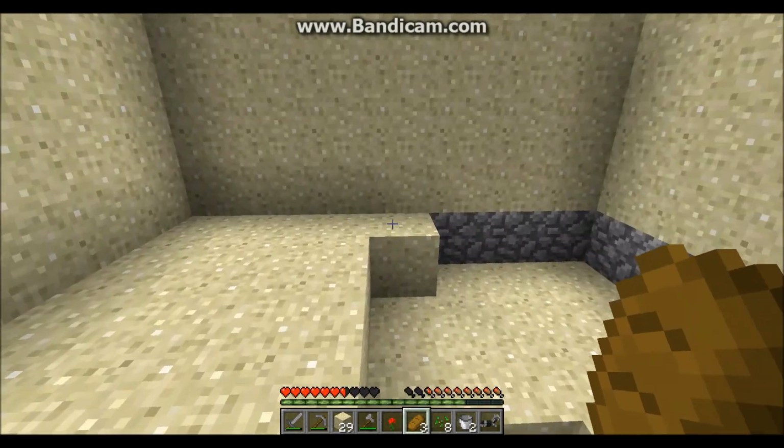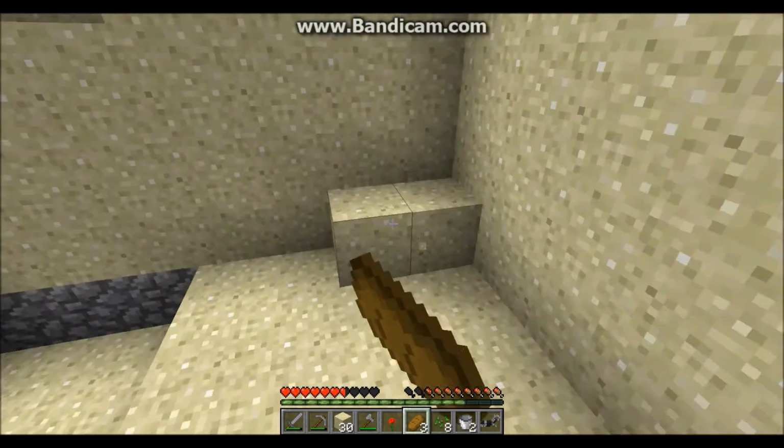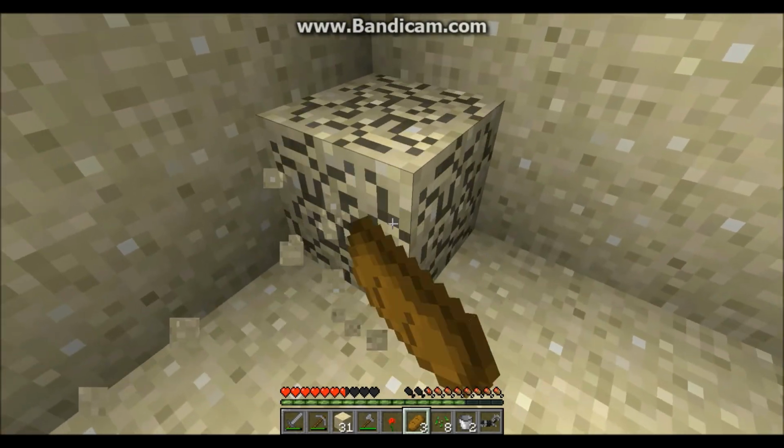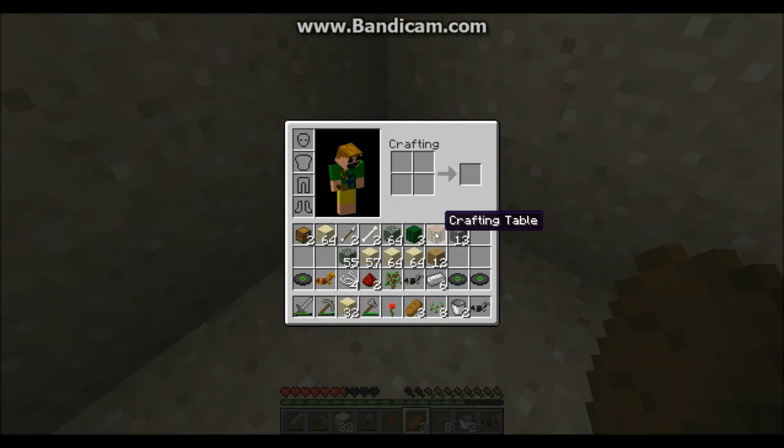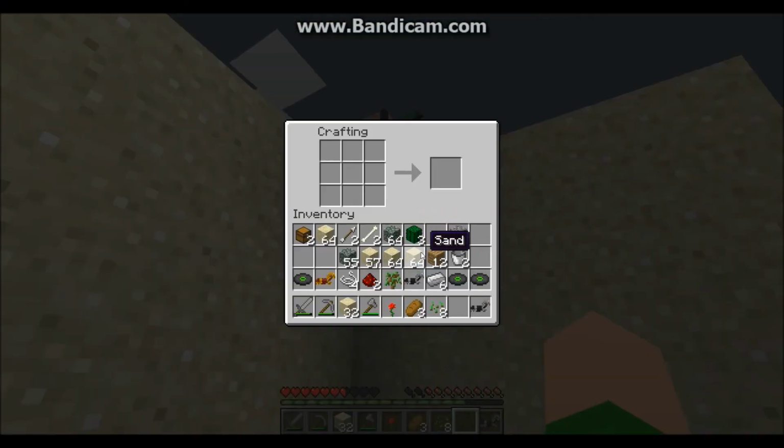And looks like I have a double chest this time. Unless there's a chest right here. I don't think there is. No, why would there be? It has to be sticking out like this. Do I have a shovel? I don't have a shovel. Let me make a shovel here. Place it right there. Some sticks.